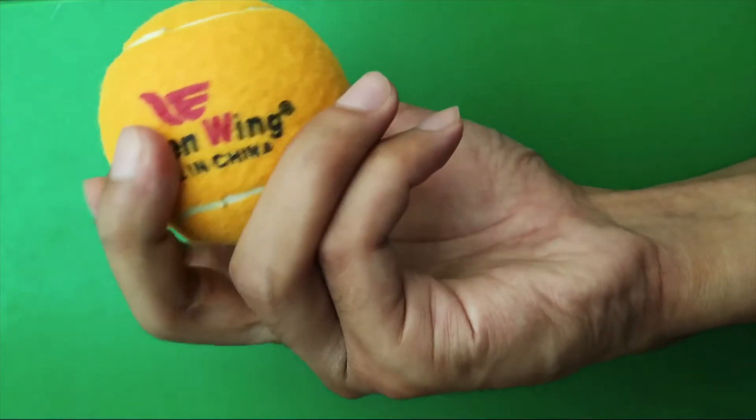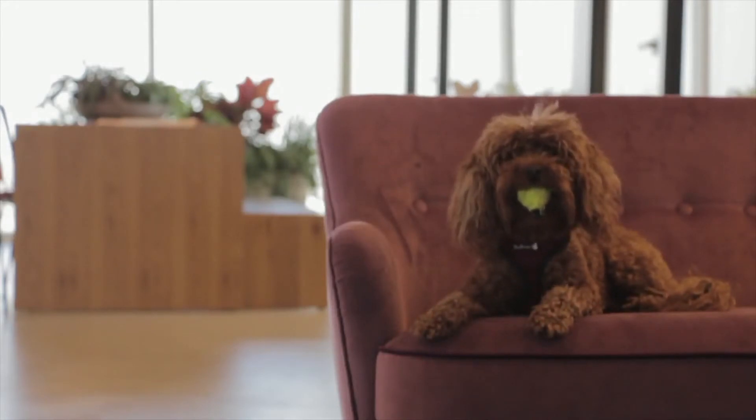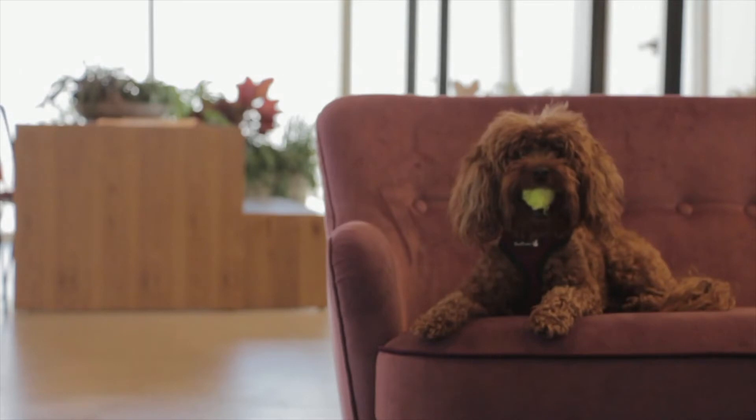Now for the sixth hack, and this too could involve your pets — it's to take an old tennis ball. Maybe it's one that Bingo's been chewing up for a while, though you might not want to use that one. Either way, just get an old tennis ball. If you have scuffs on your wooden floor — like from wearing high heels or dress shoes over the years — you can take the tennis ball and scrub it on that scuff and it will just magic-eraser that thing away. You don't want to use an actual magic eraser on wood floors, so the tennis ball is nice and soft. This may not be necessary right now while we're all sitting at home in lounge wear, but in the future when you go back to wearing those high heels, remember: tennis ball is your friend.